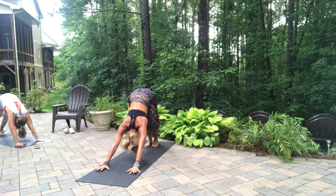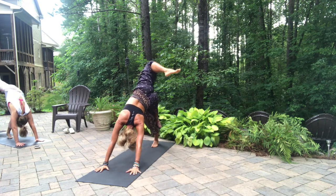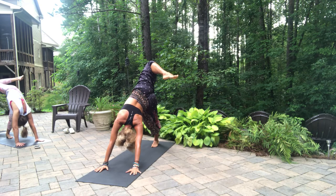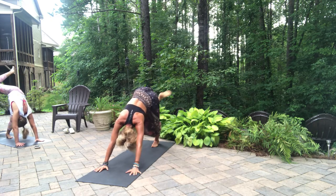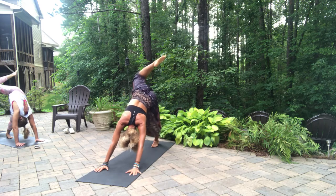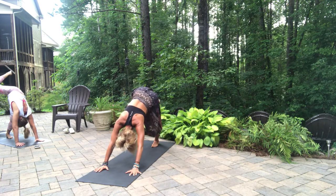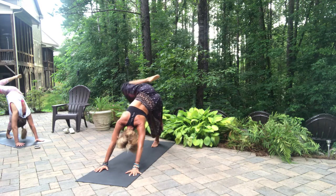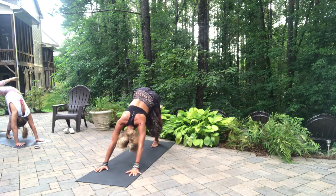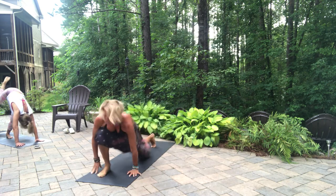Breathe in, breathe out. Take the right leg, kick it up, stack your hip. Let that foot just dangle there as that knee lifts. And make big circles one direction. Other direction. Big circles, big circles. And your last one, open that hip, stack it, and then bring that leg through on Janyasana.